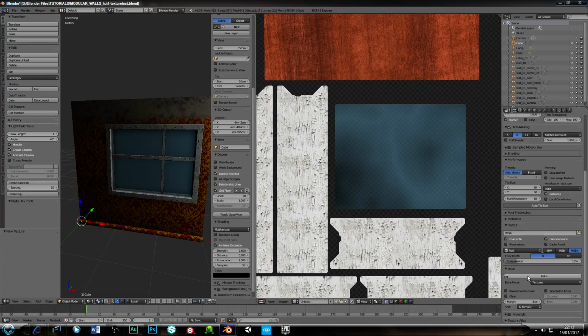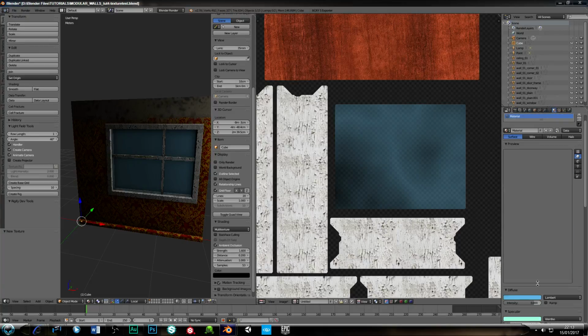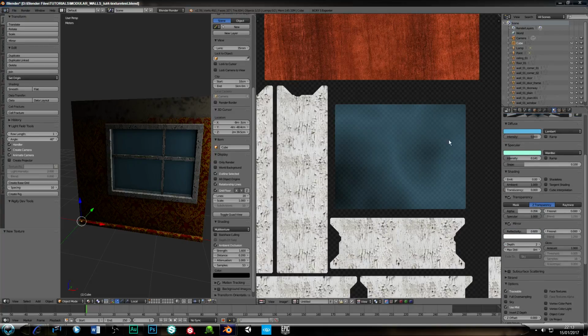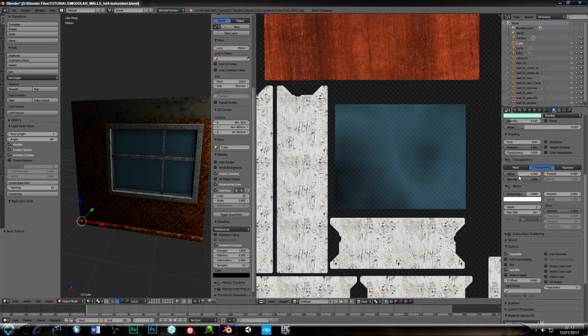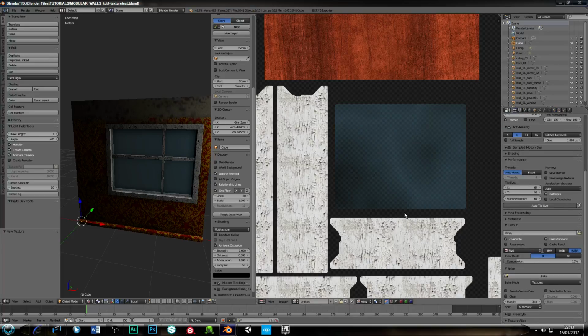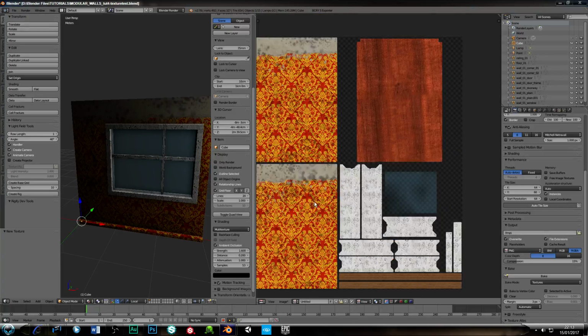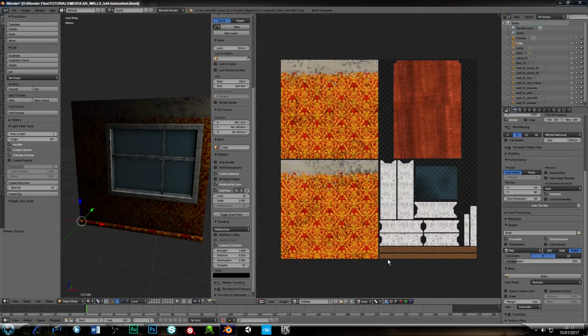So let's bake our texture, and there we go, we have our texture. I need to turn down that alpha again, otherwise it would not be see-through enough. So let's turn down our alpha because it is glass. Let's bake it out again. And there we go, that's a better result. So there we are, guys. For now it's looking good.